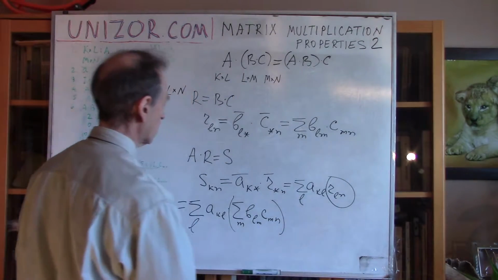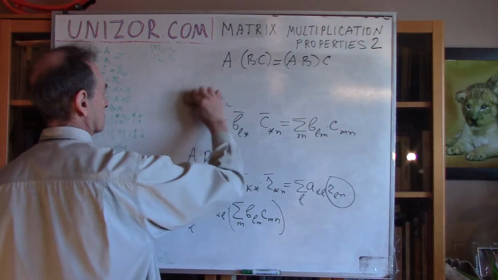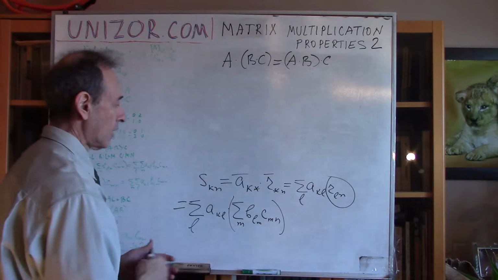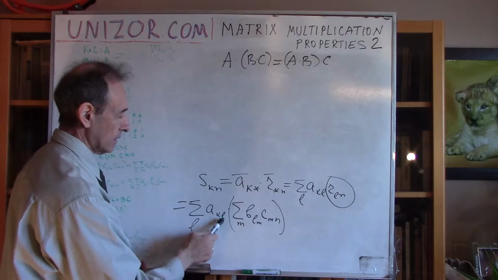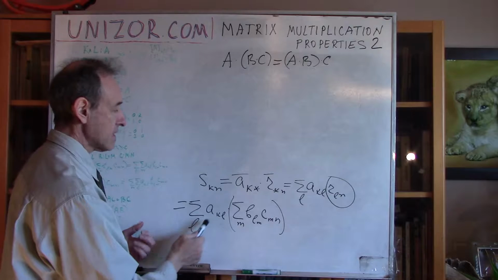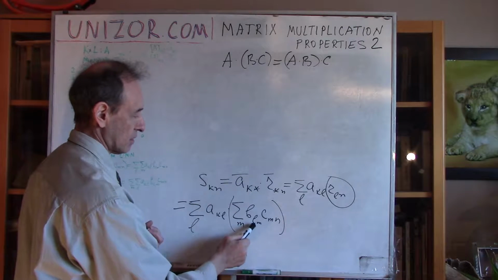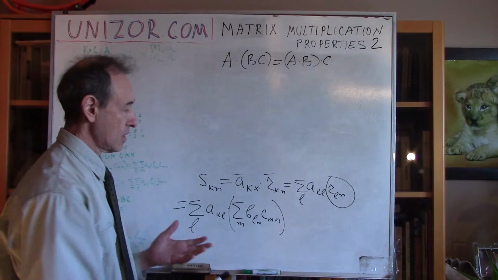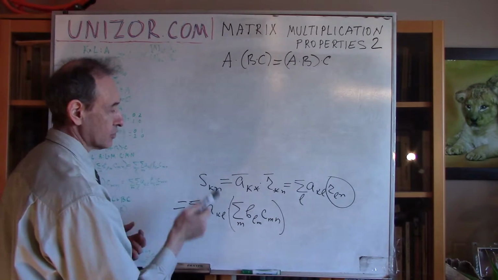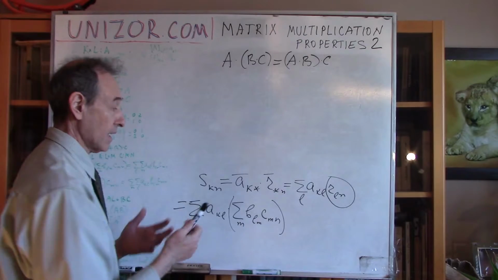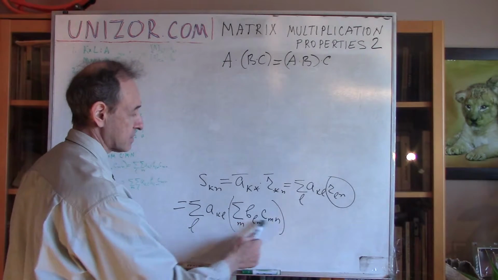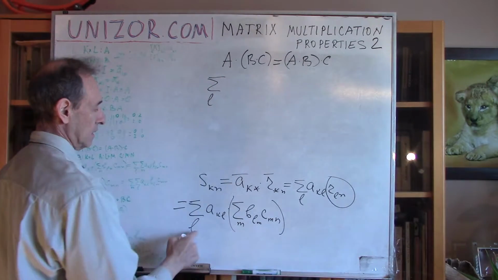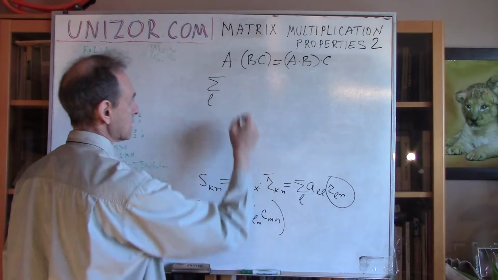Fine. What can we do now? Now we can say the following. A K L is a constant because L is fixed and K is fixed. Only M is changing here, with L1, L2, L3, and so on. So I can always insert it using the distributive law of multiplication among numbers, because this is a sum of certain numbers and this is one multiplier. So I leave this as is, but I will put A K L inside.